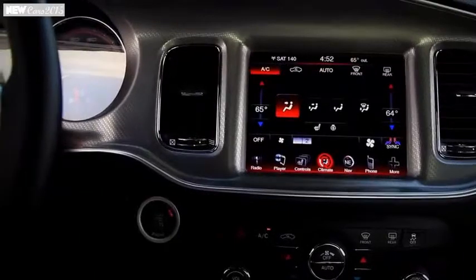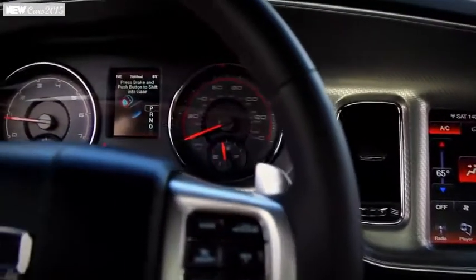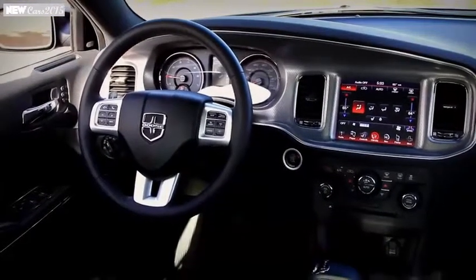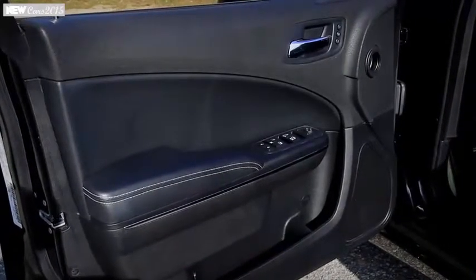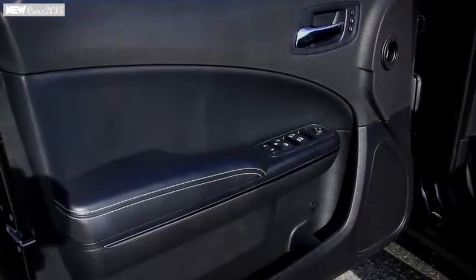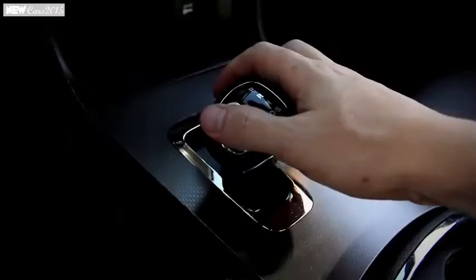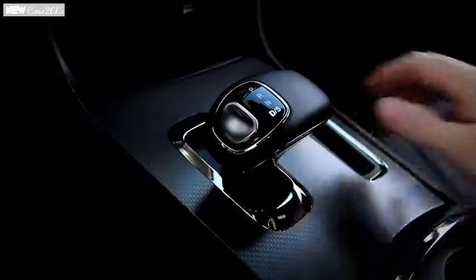There's a strange piece of plastic over the gauges that has a tendency to refract light in kind of an odd, bulbous way. But that's pretty much the only major critique I've got of the entire instrument panel. All the surfaces are very clean and very pleasing shapes to the eye. It's not edgy or trendy. The door panels reflect the styling theme on the outside of the car — when was the last time you saw that, if ever? The shift knob looks like it could come straight out of an Audi. It's hard to use because every time I think I'm in the right gear but I'm not — you've got to watch because it's essentially a toggle switch.